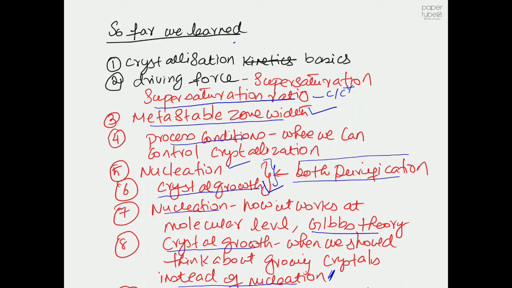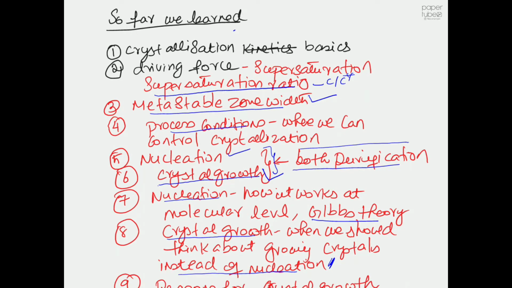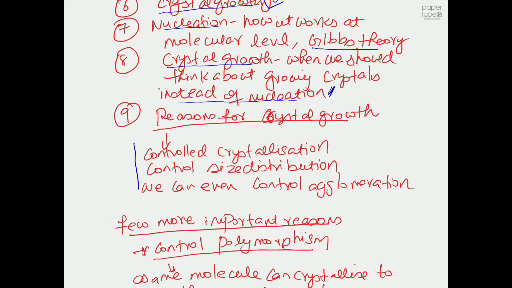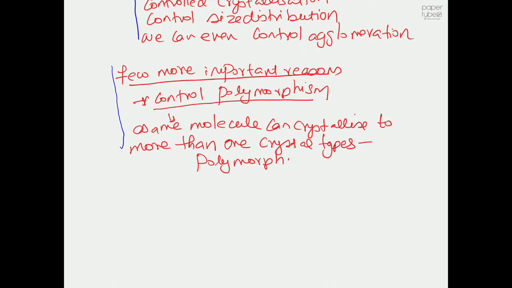For example, you know the average size of your crystals, and imagine you weigh 1 gram of some crystal. Then from that, there are some empirical ways to get the number of crystals. So we will come to this topic maybe during the tutorial time, but for the moment, just get the idea of what is meant by controlled crystallization. That's a must. And then I want to say a few more important reasons why we go for the crystal growth process.